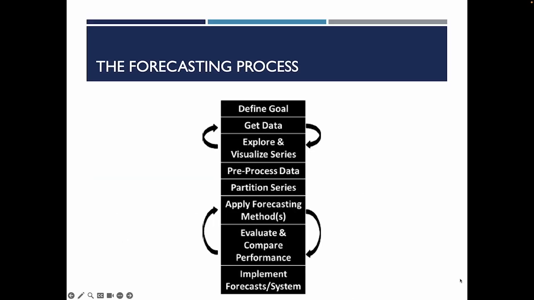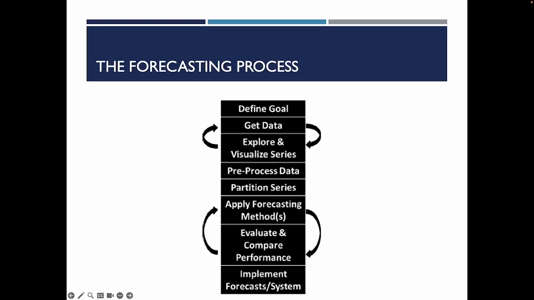Then the question is, what is the process of forecasting? This diagram shows us a general process. Different institutions may go through different processes, but this is a general and good process to do forecasting. The process of forecasting begins with a goal definition. We have to know the goal. What kind of forecasting are you doing? Setting the goal is the first and most important step to start with.